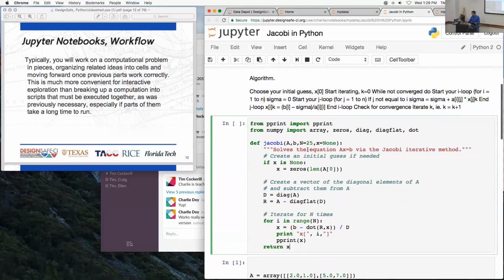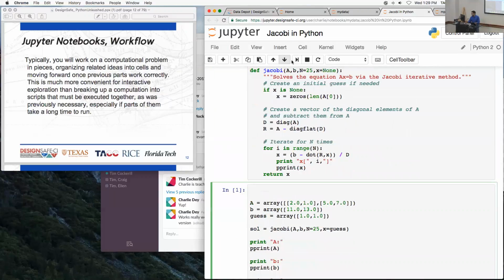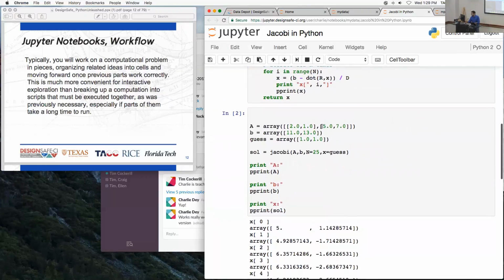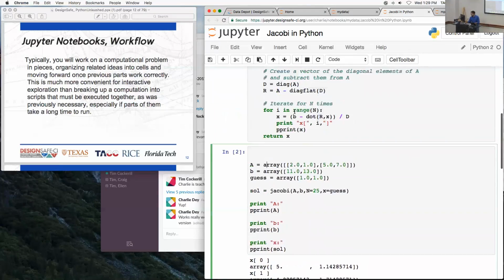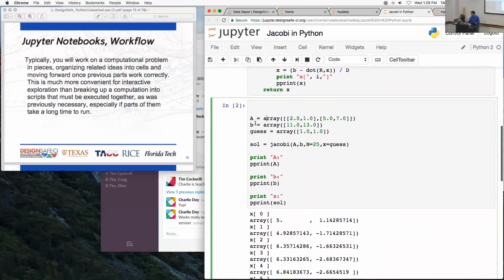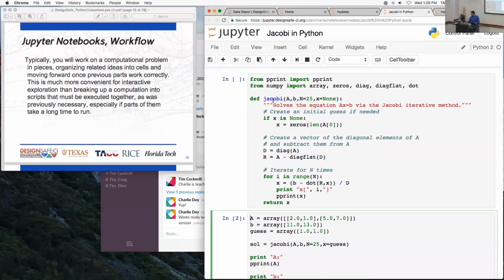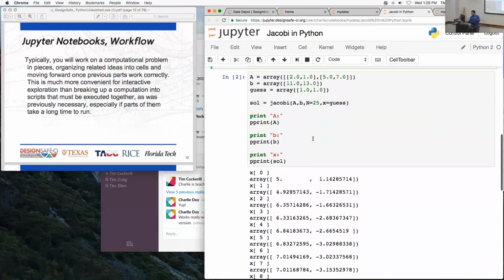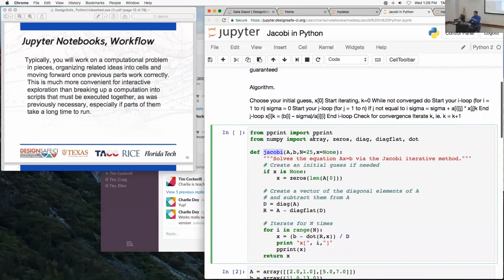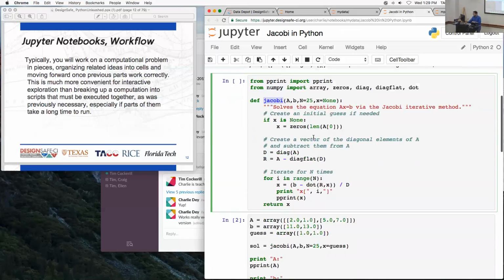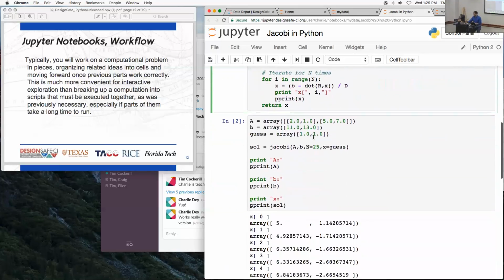And of course, the problem is if I just run this cell down here, since I'm actually defining the function up above, it's going to want to look for that. So cells kind of have to be run in the order you need them, but you can run them in any order after you do all your declarations.